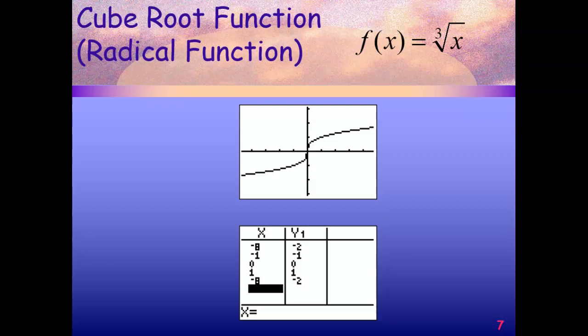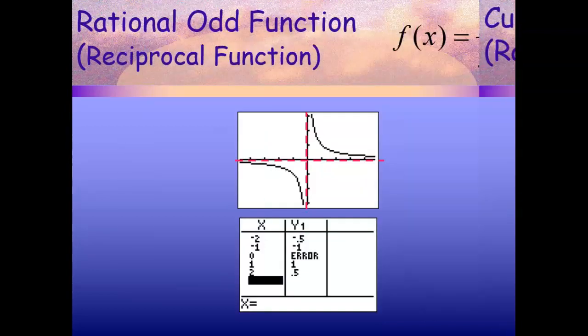You can see from the points around the origin, -8, what times itself 3 times gives me -8? And that's what the y value is, which is -2. What times itself 3 times gives me -1? Well, the y value is -1. And so that's what that radical function means. Anytime you see the little check mark kind of things, and then you look in the index, which is that little number. 2 has no index. We just know it's square root, so that's a 2. Everything else will have a number there.